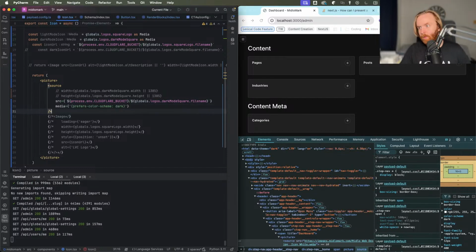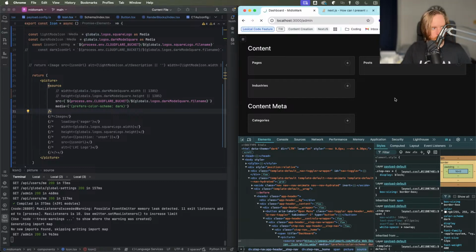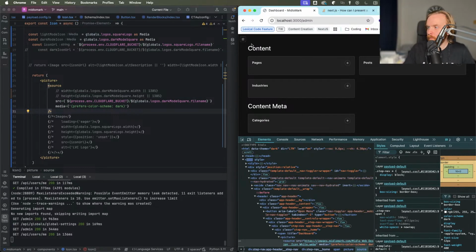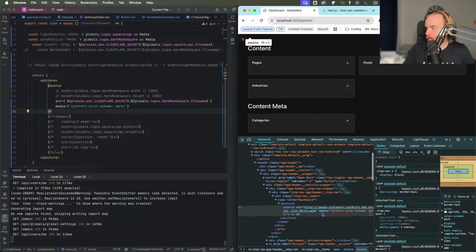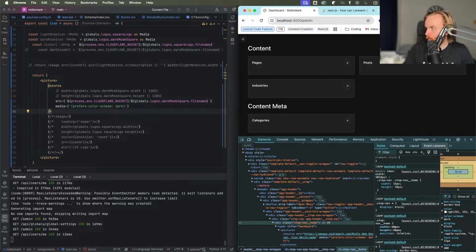Oh, wait. Prefers color scheme dark. I'm clearly in dark mode, so that's a little confusing.